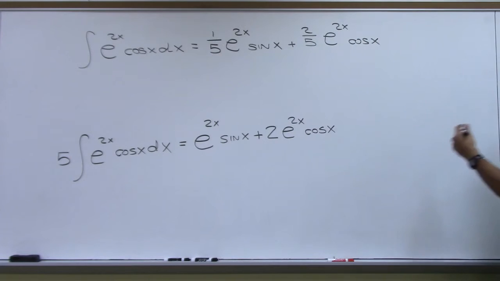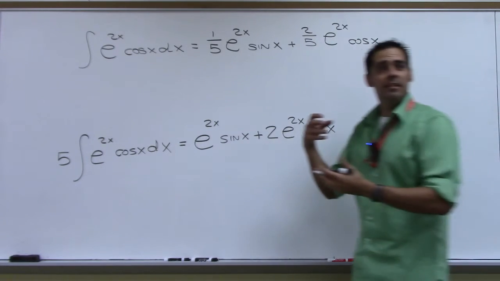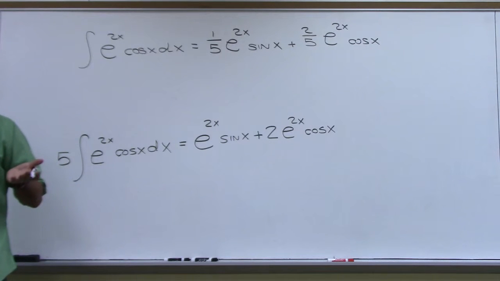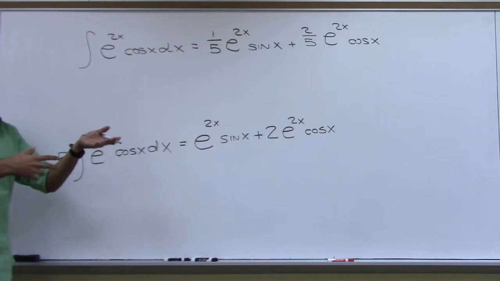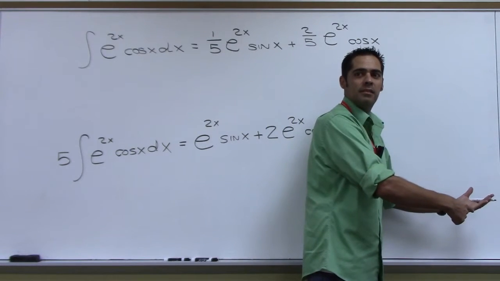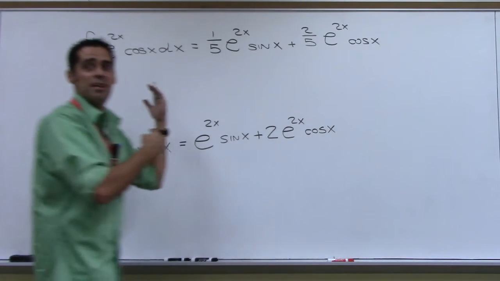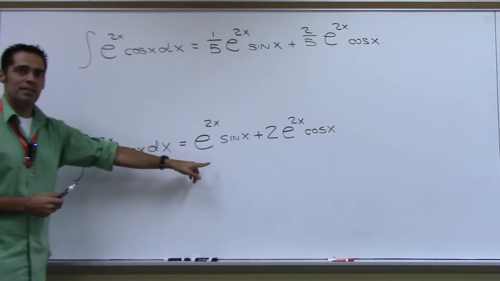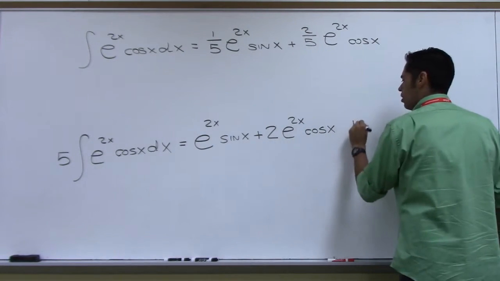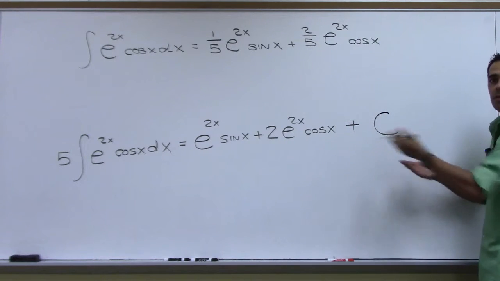This rabbit out of the hat thing, you never really take an integral. You do the integration by parts, but you actually never get an integral at the end that you integrate and get plus c, because you move that integral to the other side. But we know that this is the antiderivative, and so we need to tack the c on, because this should be a family of functions.